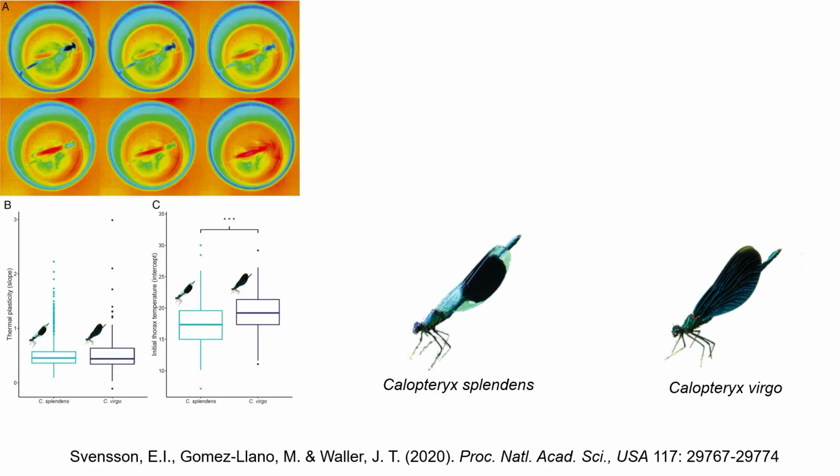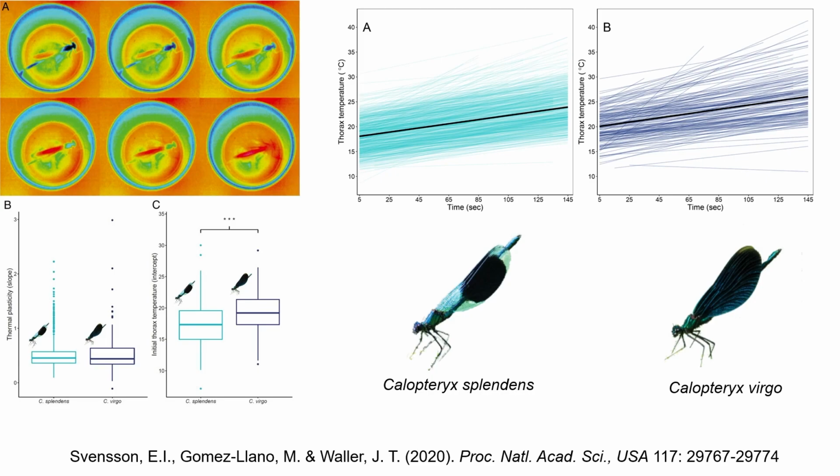We have measured individual variation in body temperatures using thermal imaging, taking repeated photos with a few seconds in between of hundreds of individuals of both species. And here you can see how they walk. First we cool them down under a standardized condition, then we take multiple pictures of the same individual and see how fast they heat up. And then we quantify reaction norm slopes, how fast they heat up, and intercepts. And here are the species, and here are the mean reaction norms of the two species and the slopes.